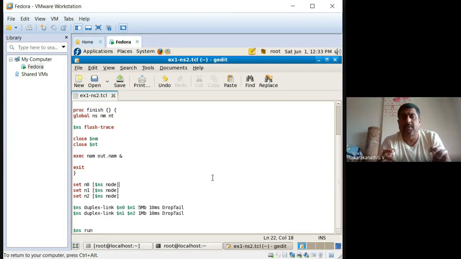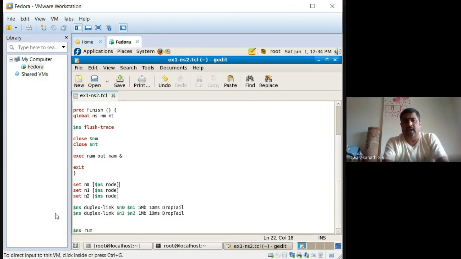Now you have to establish a connection from n0 to n1, where 5 MB bandwidth should be there and 10 milliseconds delay, and n1 to n2, where 1 MB bandwidth and 10 milliseconds delay should be there. According to the problem, we are defining the links.